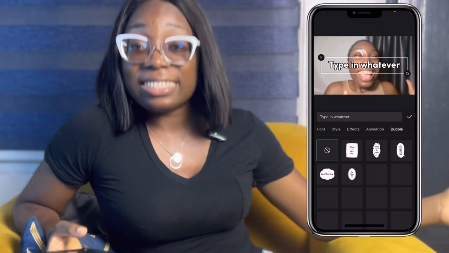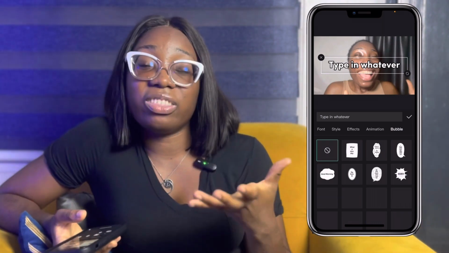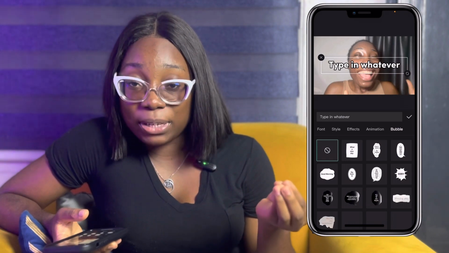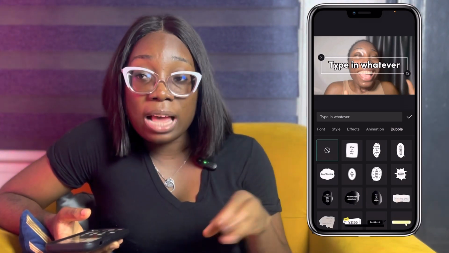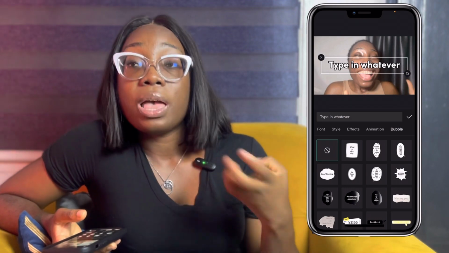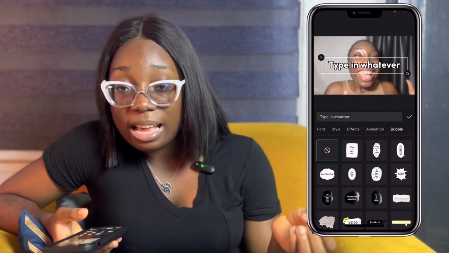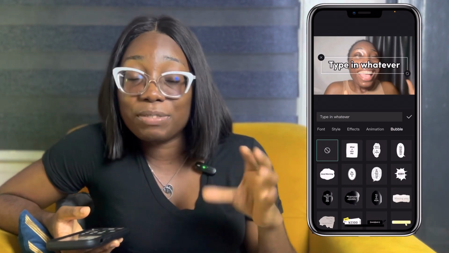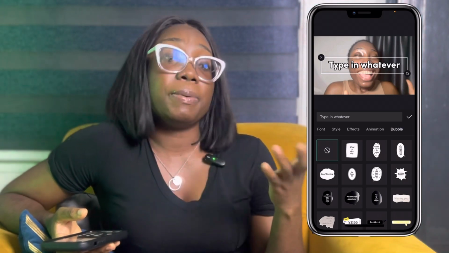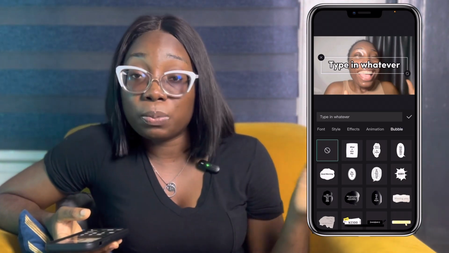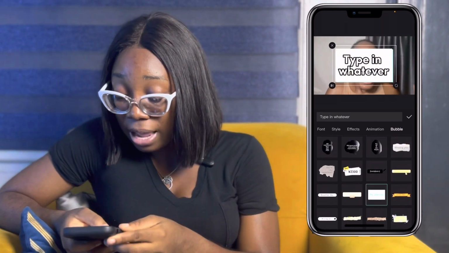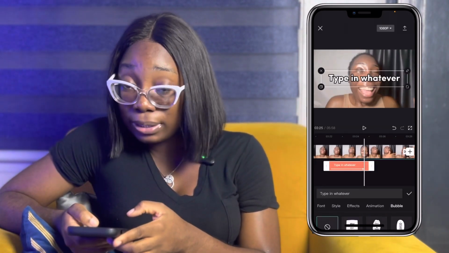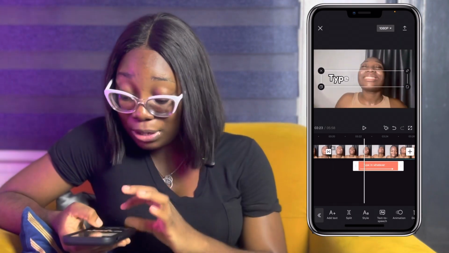So yeah, basically those are the key things when it comes to editing on CapCut. It's pretty easy. I edit on CapCut on my phone. I don't have to pay for Premiere Pro. Maybe in the long run, when I start using a camera and it becomes really heavy to import into CapCut, maybe then I'll learn how to use Final Cut Pro, Premiere Pro, or anything. But for now, I just use CapCut. I really don't use the text bubbles because I really don't have a need for them.